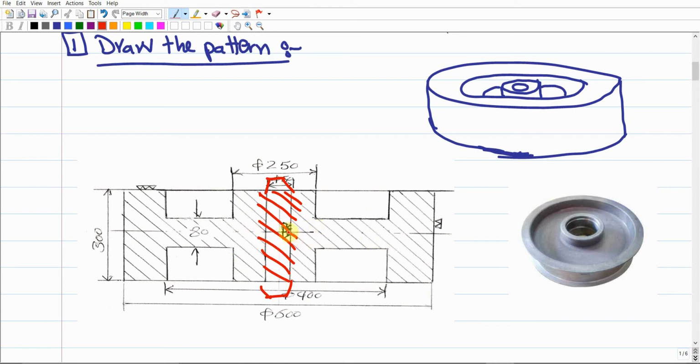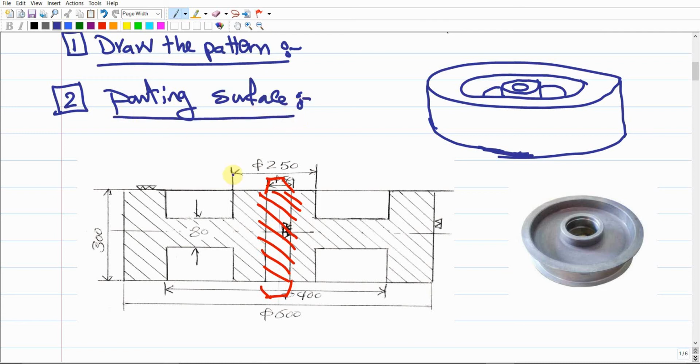Then the next step, which is step 2, is just to identify the parting surface. And we said that there are some essential requirements for the parting surface. So this is step 2, which is the parting. Select the parting surface. The parting surface, first of all, should be a flat surface that belongs to the pattern, and you have to investigate the parting surface from the pattern, not from the product. This is the product, but this is the tentative shape of the pattern. So the parting surface should be a surface of the pattern.